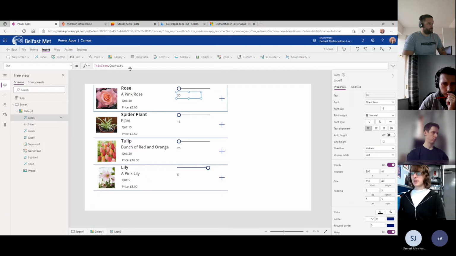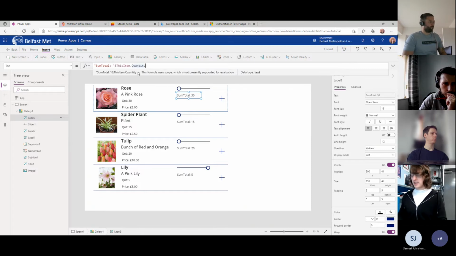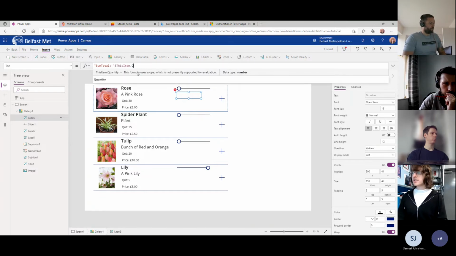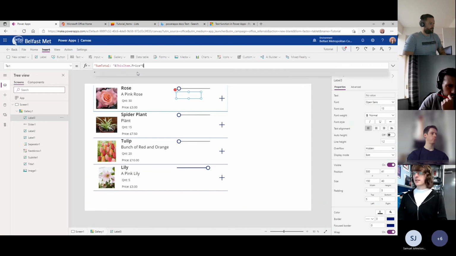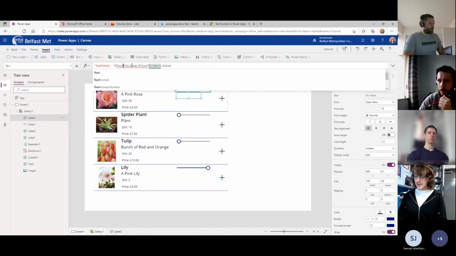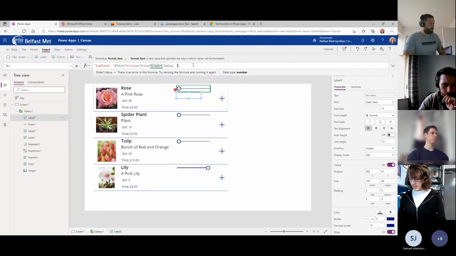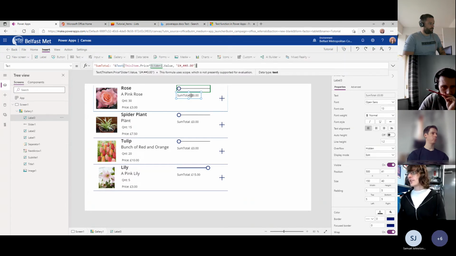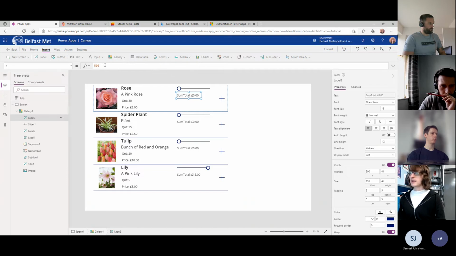But we're just going to have a sum total here to show the value of how much everything's going to cost after they've got the slider. So we're going to take the price and multiply it by the value of the slider. And then we're going to wrap that all in a text function again, because like I say, this will probably be the most common thing you do with PowerApps, is telling it that you want your number to be in a text format. And you see that there now, where I'll just line that X up properly.